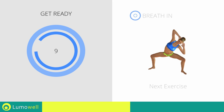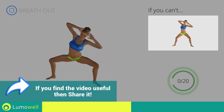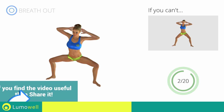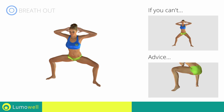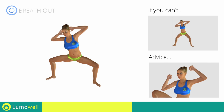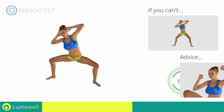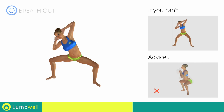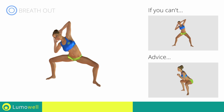Stop. Next exercise, sumo squat plus full side crunch. Three, two, one, go. If you cannot do it, try flexing your legs less during the squat. Be sure not to raise your heels off the floor. Don't bend the neck sideways to avoid forcing it. Don't bend or arc your back. Keep it constantly straight to avoid problems.